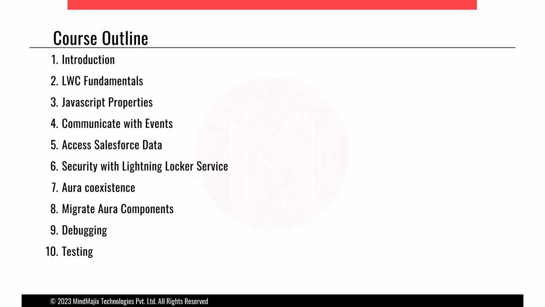If you talk about the course outline, we have all these courses. In this course, we are providing these topics in depth. For example, LWC fundamentals, JavaScript properties, which is a very integral part of LWC. And then one major part is how to communicate with events between more than two LWC components. And then if you need to access Salesforce data, how do you do that? All the inside out of the LWC components is going to be covered in this course.